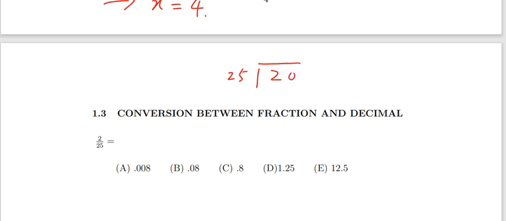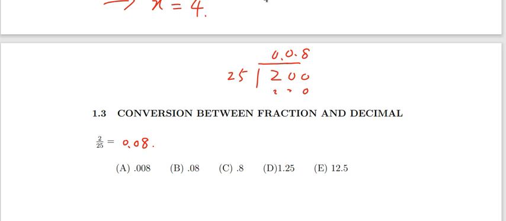Okay, so first we put 0 here, then we find this equals 8, right? So we say this equals 0.08. But here we try to find some simpler way sometimes.